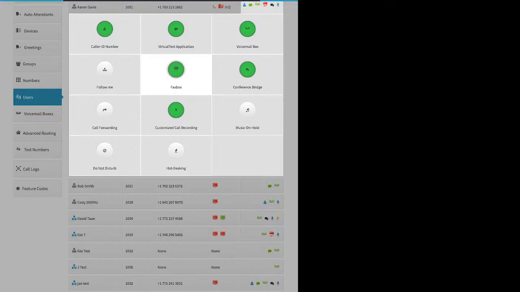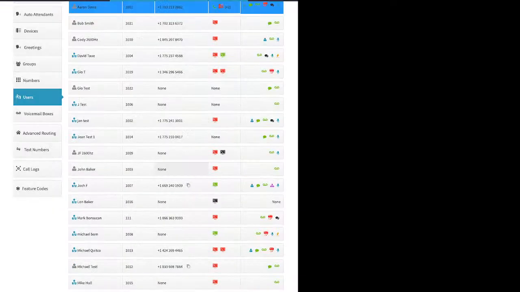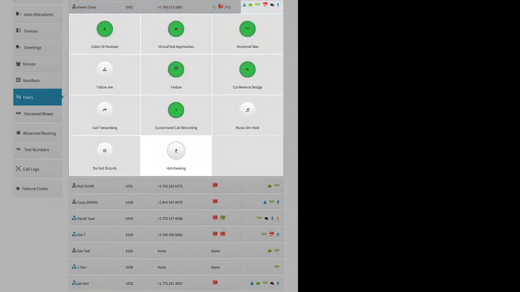Customize call recording. So by default, when you first enable it, it looks like this. You need to tell the system what kind of calls you're going to record. Right, inbound internal, coworker call. So coworker Bob called Aaron. Inbound external, customer Mary called Aaron. Outbound internal means Aaron called coworker Bob. Outbound external means Aaron called customer Mary. And then you click on save changes. Right, and you can do any combination of those four.